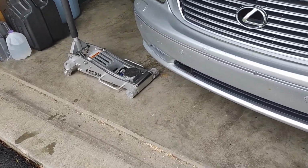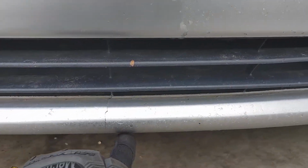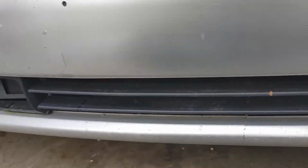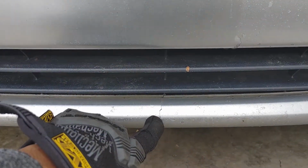For this type of situation, you want a low profile jack, and you've got to be careful because the previous owner or somebody else who was working on the car broke the bumper here by letting it down improperly. So I'm going to show you how to let it down too without having this type of issue.